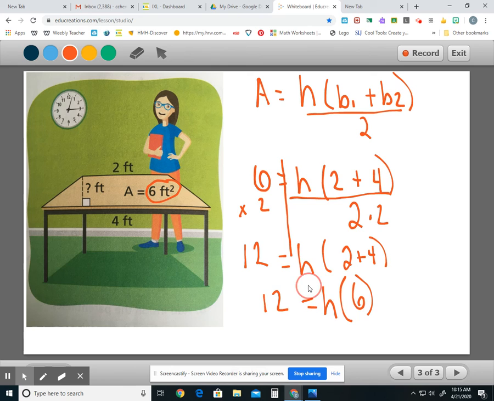but I need to prove it mathematically. So again, I'm going to draw my line down. I look at what they did to the variable. They multiplied it by 6, so I'm going to divide it by 6. If I divide this side by 6, I have to divide this side by 6. So that leaves me, and I've run out of room, h is equal to 12 divided by 6, which is 2. So the height is equal to 2, and I go back to my units, feet.